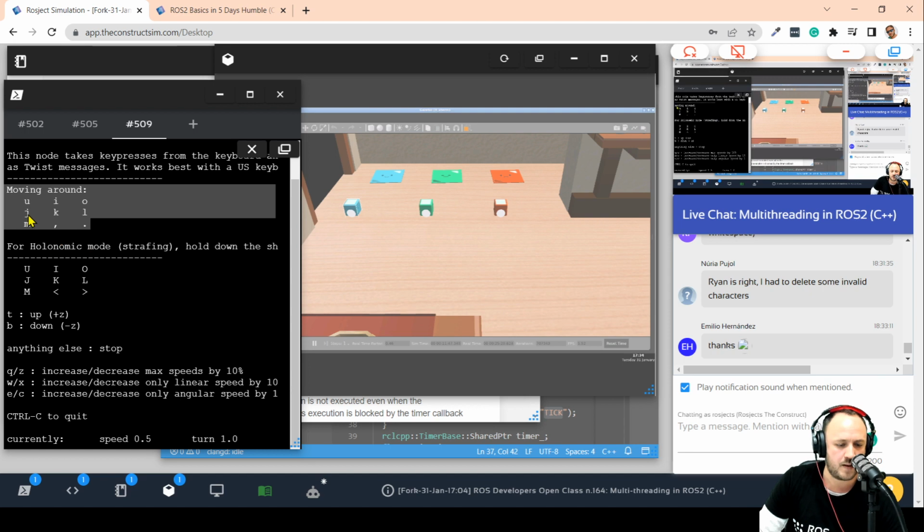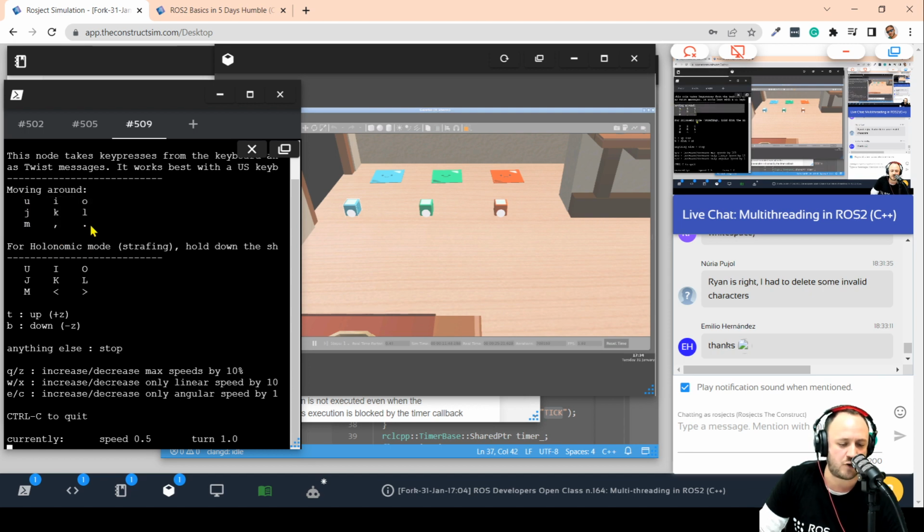This is like a keypad, and you can use these keys to control the robot. For instance, with the key I, you are going to move it forward. With comma, you are going to move it backward. With J, you are going to turn to the left, and so on.